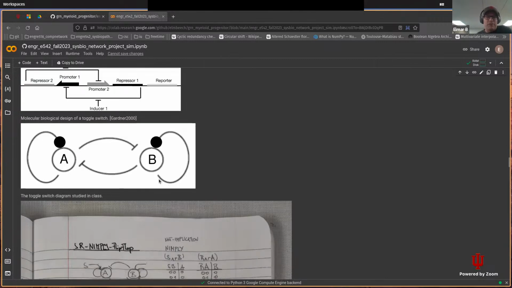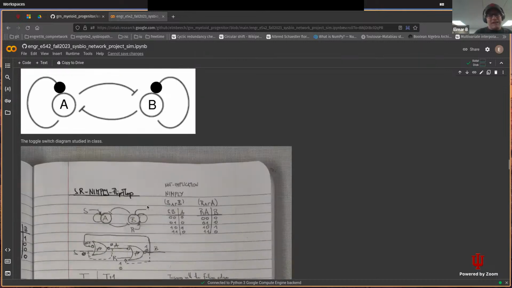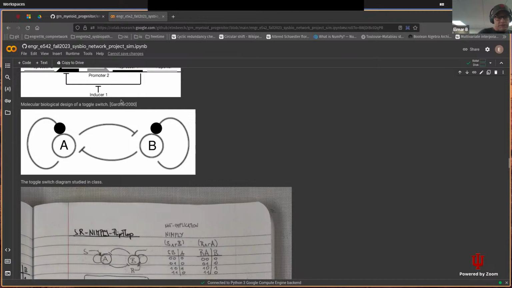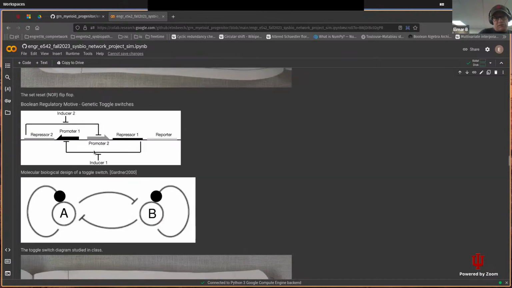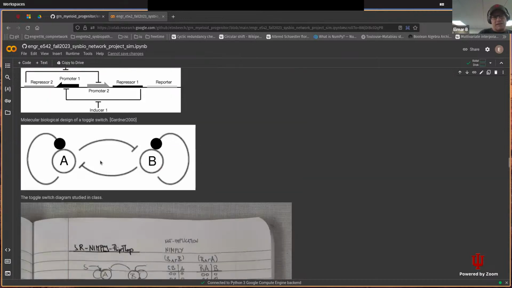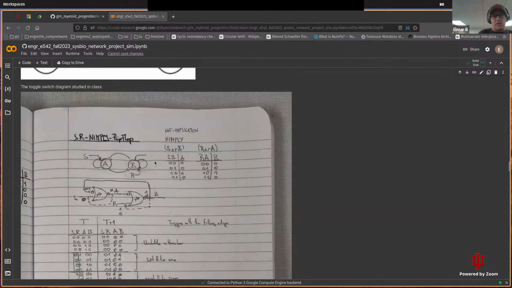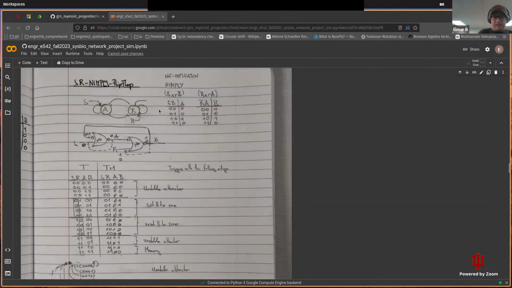But actually, what I really had to see is that we have as well this set and this reset, and we do not explicitly put this into these diagrams. And these are small things, but sometimes you exactly need them to make it click. And here they show the inducers. They show the S and the R. But anyhow, so I translated this one.